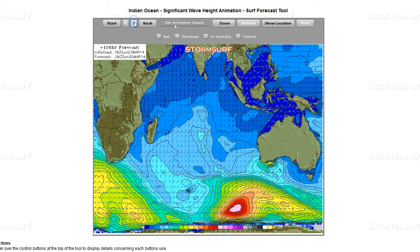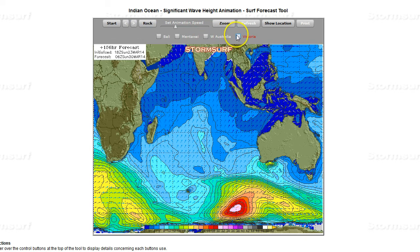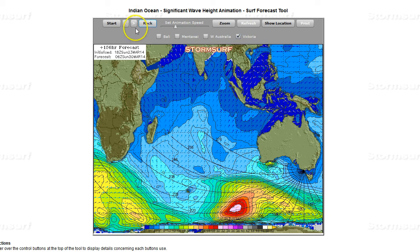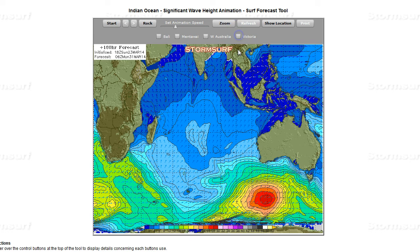Rolling this out, that system regenerates with more energy just barely on the edge of Western Australia, and really the Victoria area, pushing right up the great circle paths there. So mainly the focus is under Australia this week — good swell though for sure for Tasmania and that area. Something to monitor. Up towards the Mentawais and Bali, not so much — more sideband energy, fun-size swell.